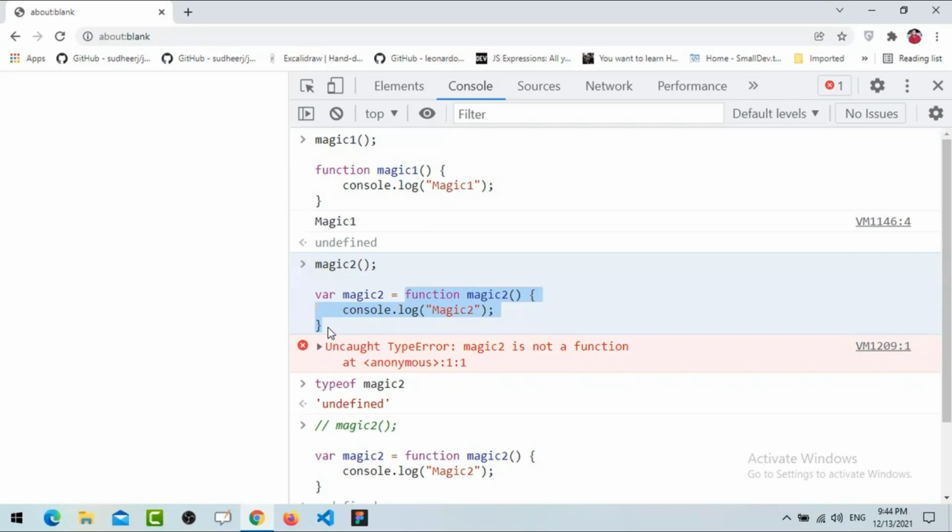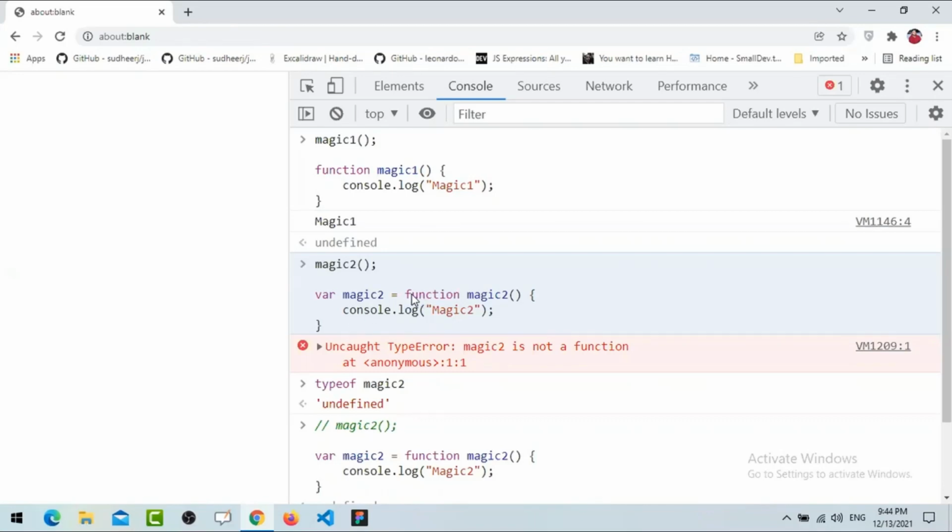Why did they introduce the function expression in JavaScript? Because of the functional programming approach. In JavaScript, functions are first-class citizens. You can pass a function as a value, and you can return a function from a function, which we are also going to see.